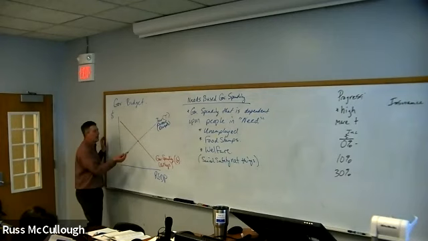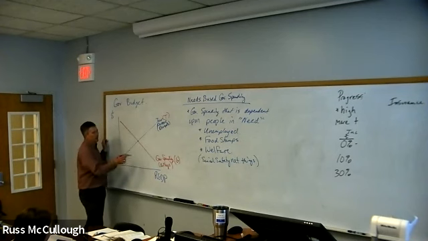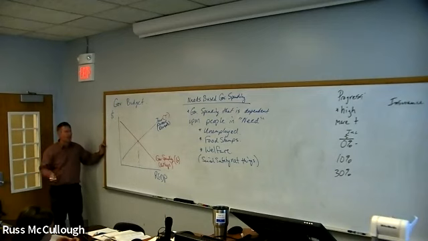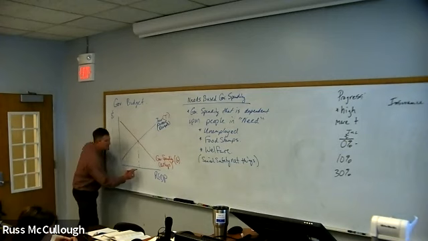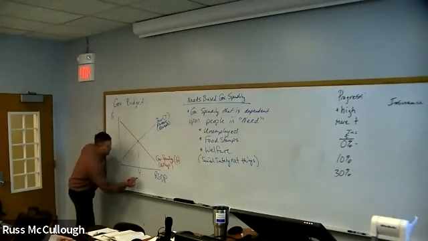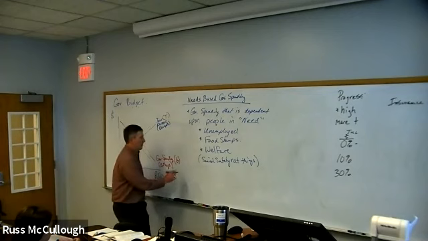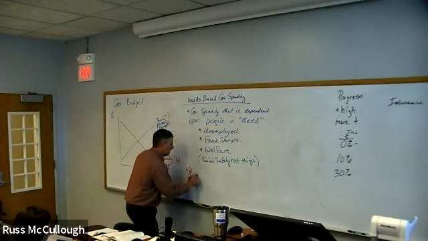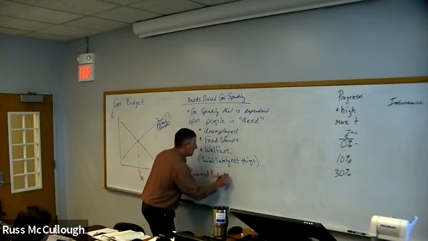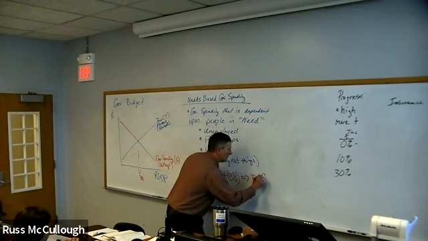I probably wouldn't be a big fan of having it be forced to be balanced every year, because from year to year, we might have some things happen where we might need to run a deficit or we might need to run a surplus. All right, so this is the level of real GDP that balances the budget. Let's call it YBB, the balanced budget. If we hear about a balanced budget amendment, that implies that T equals G.